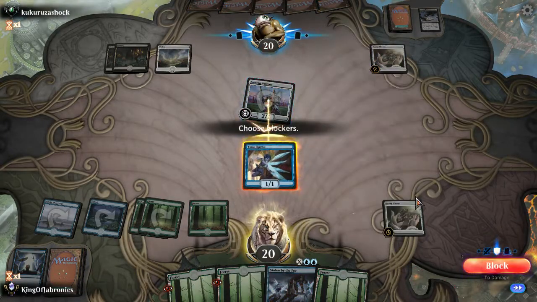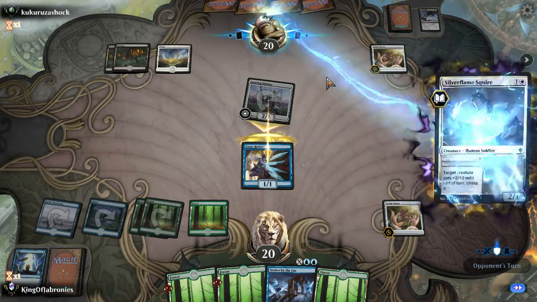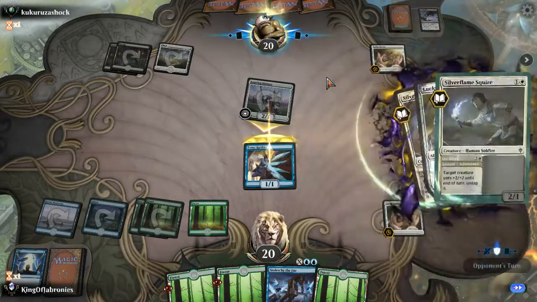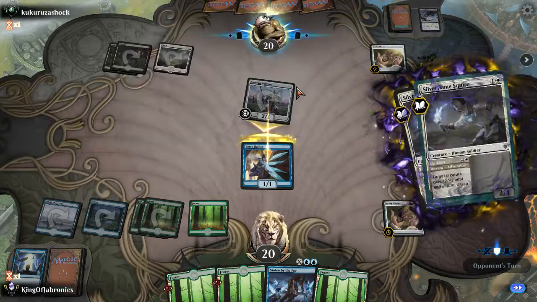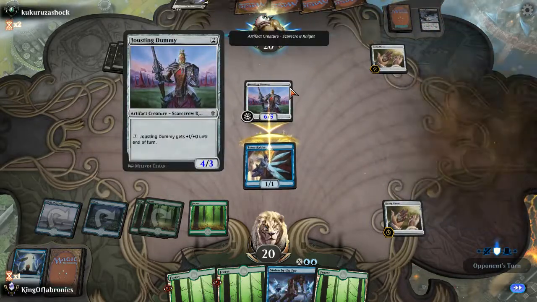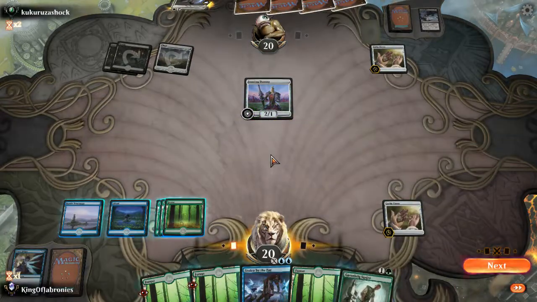Yeah, definitely blocking here. He can use a pump trick. Sure. Well, at least that got away. Even though he pumped it a million times, at least that. Oh, well, I mean, he buffed it, I guess. I mean, it still got out of the way, so I'm happy for this.